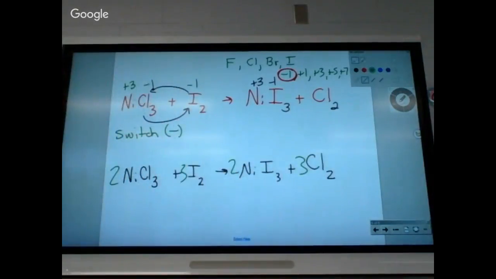All right, questions about that one? Can we do one that has a polyatomic ion in it? We can try. They're just as easy as those. These are not hard, are they? Not yet. They don't get harder. Single and double are the easiest of the 5. It always gets harder.